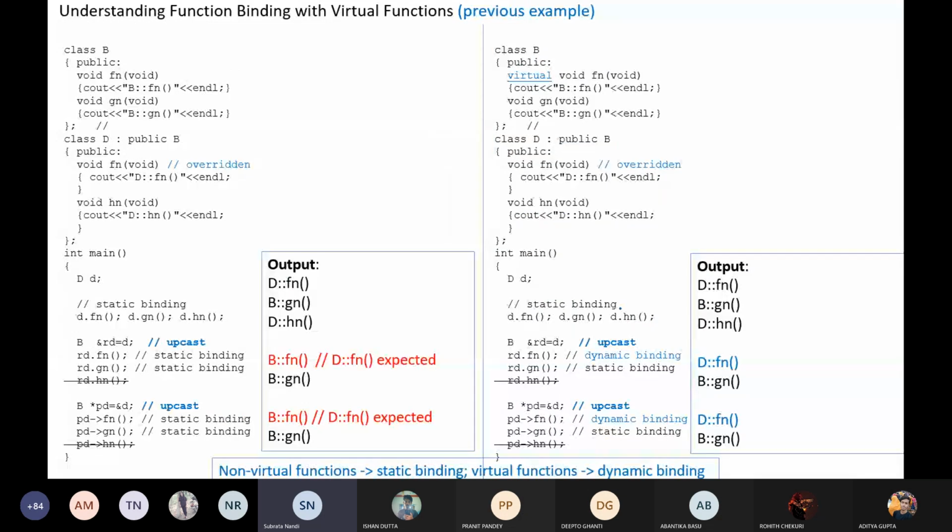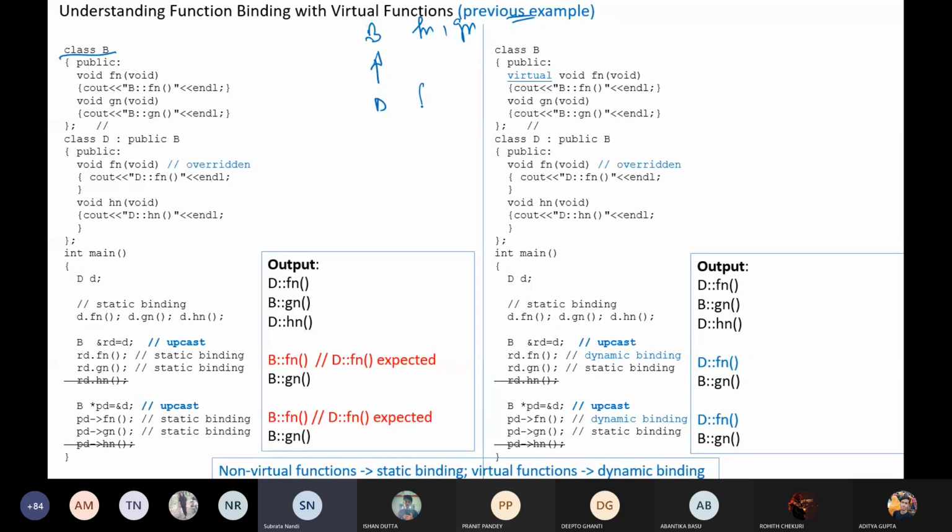Yes, sir. Now, with respect to the previous example, in the last class we talked about this example. There is a class B, and a class D which is derived out of it, and it has Fn, Gn, and Hn. Can you recall?